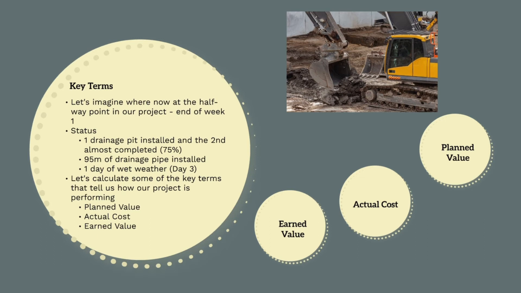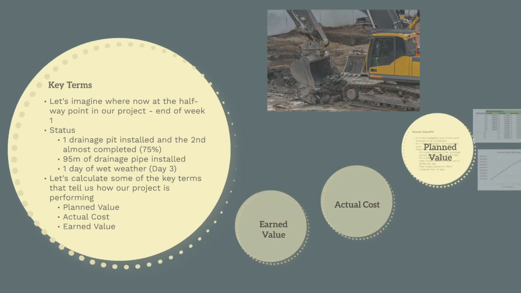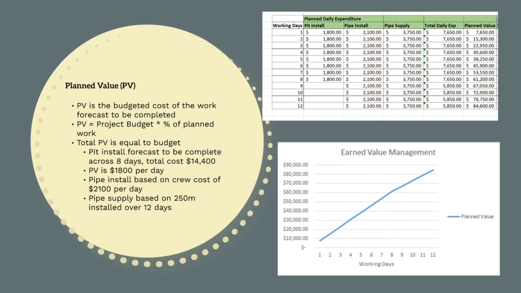We're going to work out our planned value known as PV, our actual cost known as AC, and our earned value known as EV. Our planned value is the budgeted cost of the work forecast to be completed at a given point in time, so our PV will tell us how much work we planned on having completed by the end of week 1. PV is calculated by multiplying our project budget by the percentage of planned work completed — all we are really calculating is what percent of our budget we had planned to spend given we had completed the work we had planned.